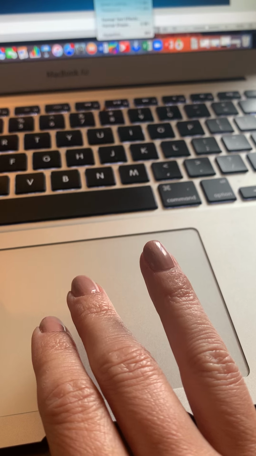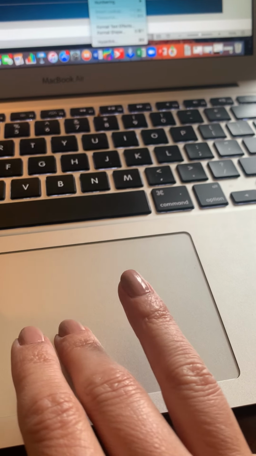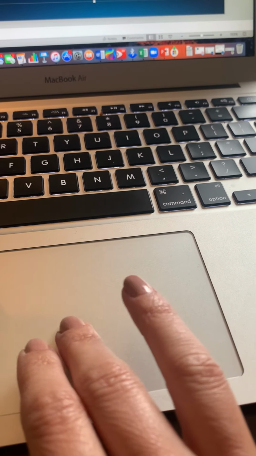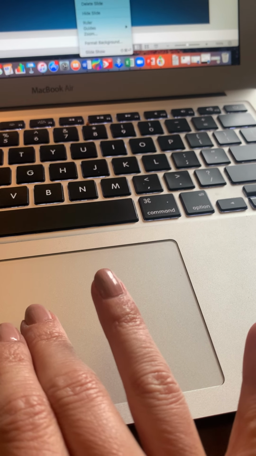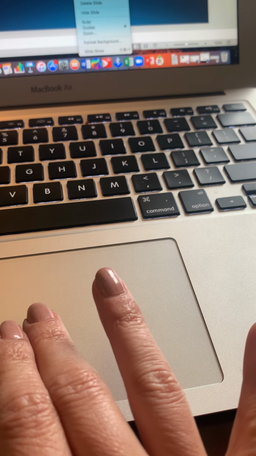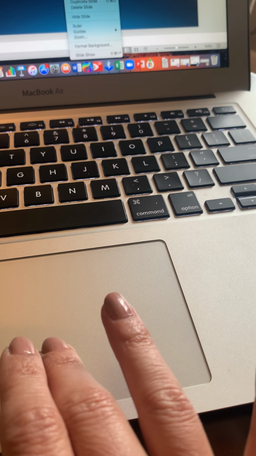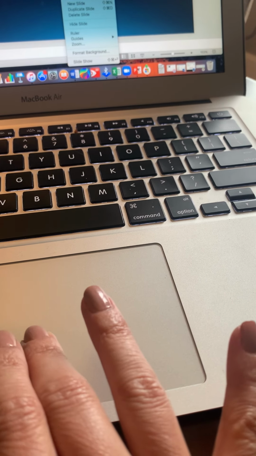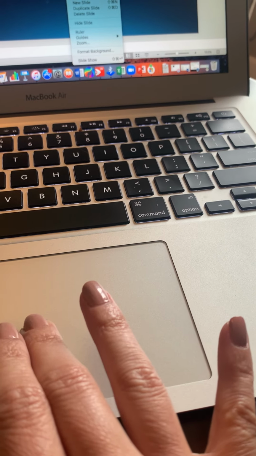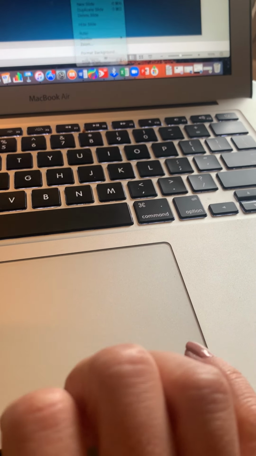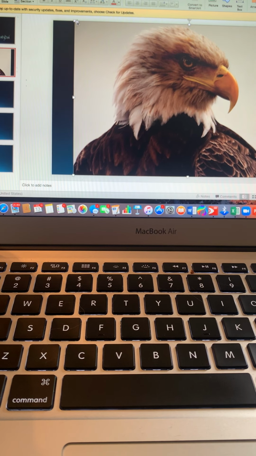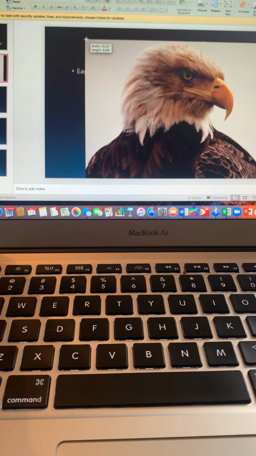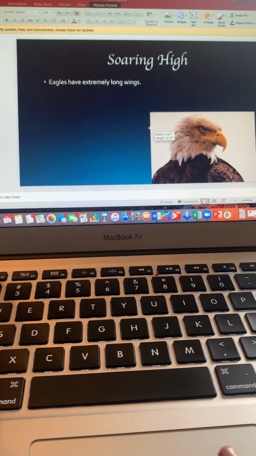Mine is kind of tricky. Exit, edit text, okay? And then let's see. Oh, okay. If you want a new slide, you could get it that way, but we already have our new slides. Paste, it says. Well, what am I going to paste? A bald eagle. So you can search it, and then you can copy it, and then you just paste it on. But you want to make it smaller.